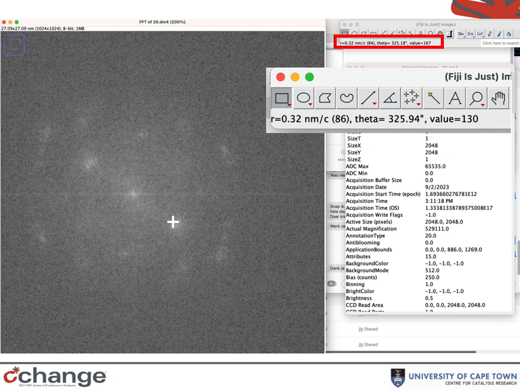You will see that this spot where the cross is marked here is 0.32 nanometers. So this actually just gives you your d-spacings.